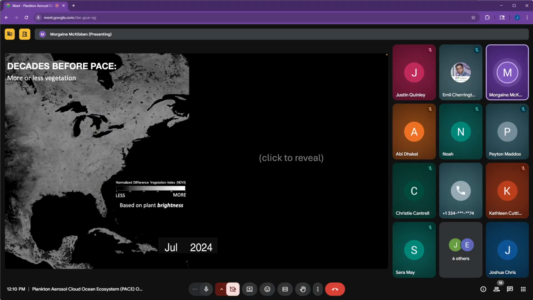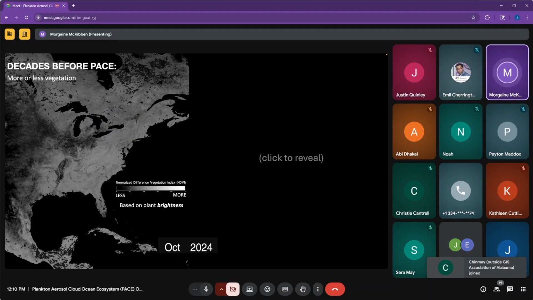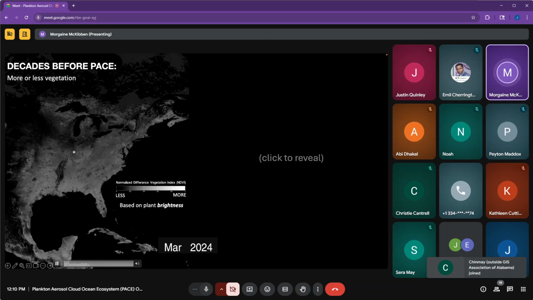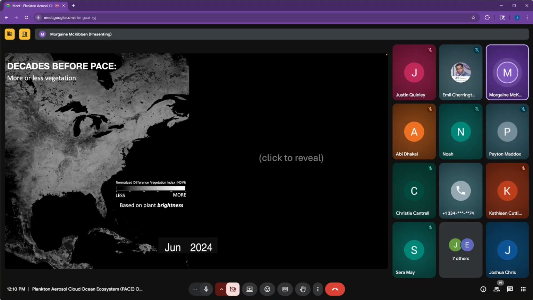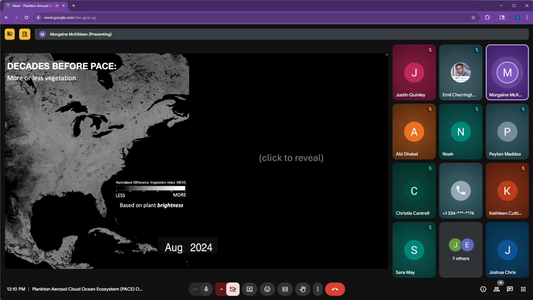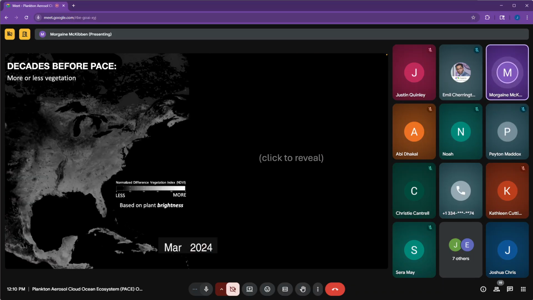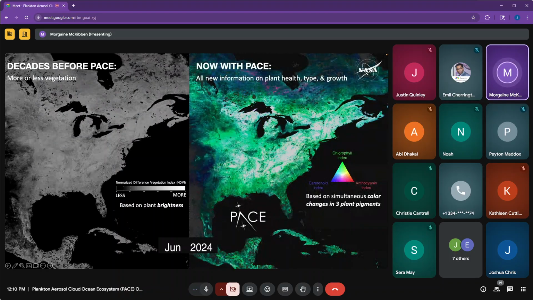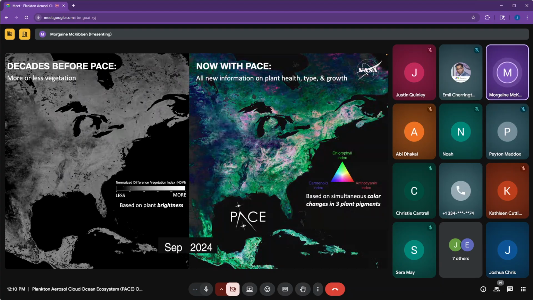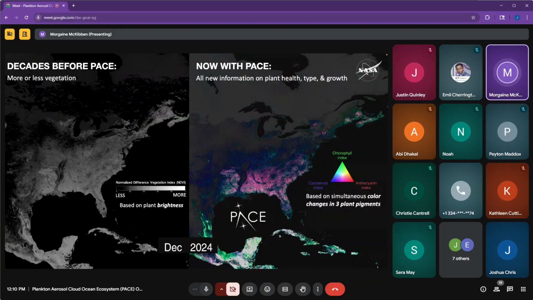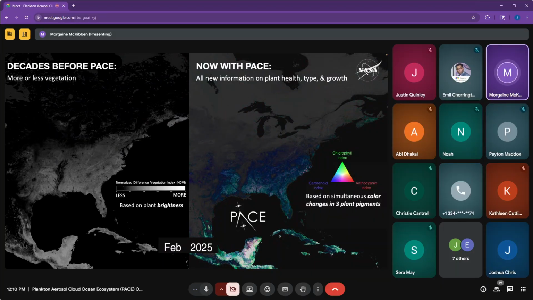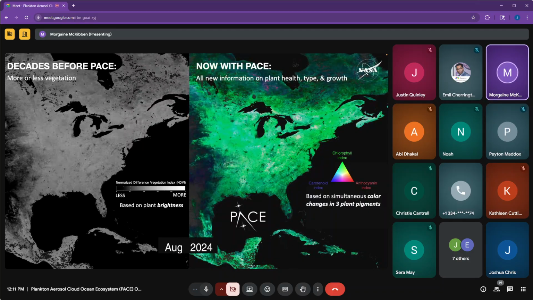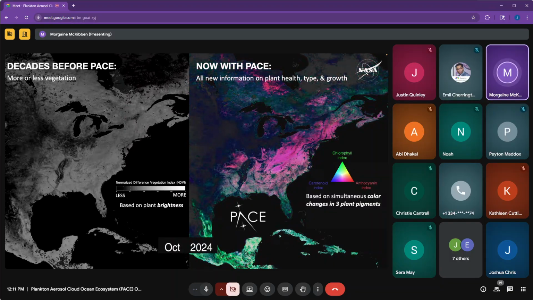And it's using just a couple bands, maybe 2 bands of information, one in the visible, one in the near infrared, based on brightness. So we've been using this for decades, and it tells us what's growing where, or whether there's vegetation growing. Whereas in contrast, with PACE, we can now see that same terrestrial vegetation, not just that it's there and there's growth, but now we can start to see, with all the different colors of the rainbow, which plants are there and get insight also into their health.